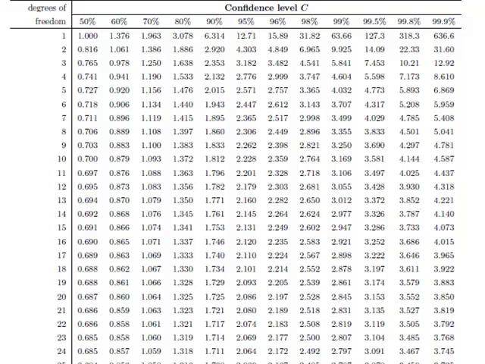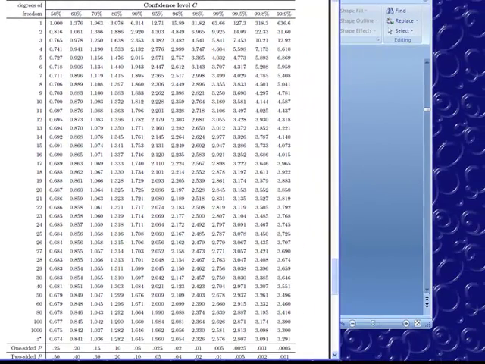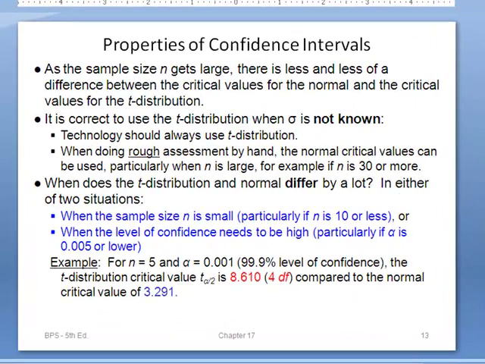And as we keep going on, that's a drastic change from 60 to 2. Keep going down to 80, the critical value for a 99% confidence interval is 2.639. And then look at what our critical value for standard normal is, 2.576. You can see that the numbers converge or get very, very close to the standard normal. And that just shows you as our sample size increases, these t-distributions look more and more like the standard normal table.